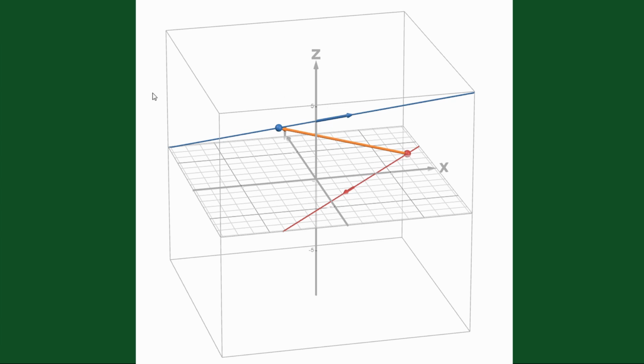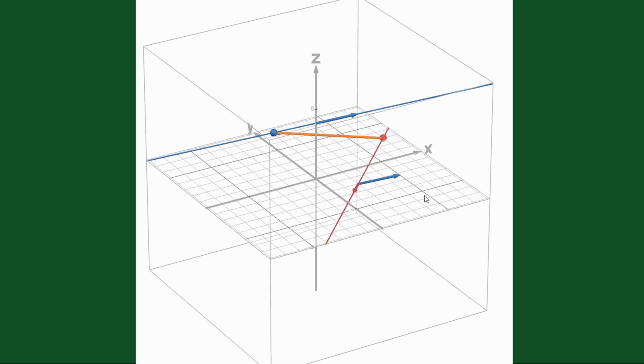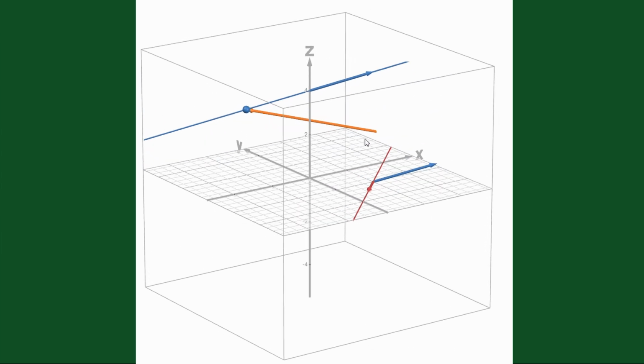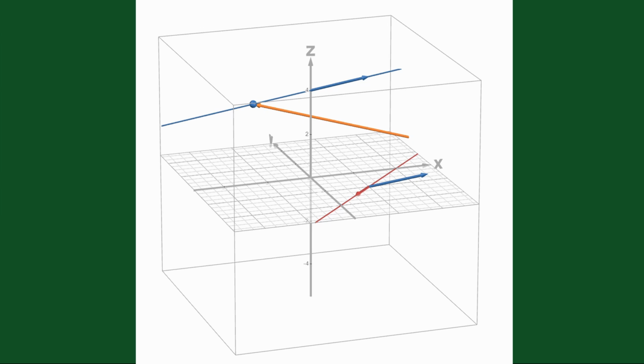Now, how do I find the cross product of those two vectors if they're not even touching one another? Well, remember, vectors can move, right? I can move this blue vector down here like this, and now you see that these two vectors are touching tail to tail, right? And I can take the cross product, and when you do the cross product, you get a vector perpendicular to each. It looks like this green vector here.